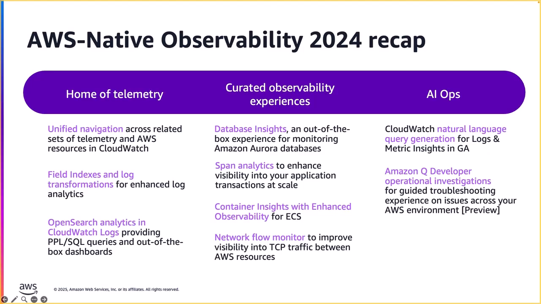We also launched the field indexes and log transformation to enhance the log analytics capabilities to be more performant, powerful, and cost effective. We also introduced the expanded log group selection to query up to 10K log groups at a time. We also introduced the field indexes to query for common attributes such as request ID, transaction ID. With log transformation, you can add consistent and standard structure to any log JSON key-value pair within CloudWatch, making it incredibly easy to query and alarm across log sources, regardless of the original log structure.